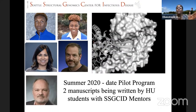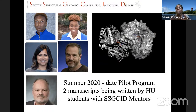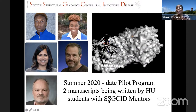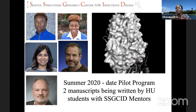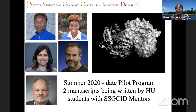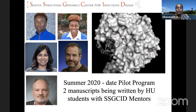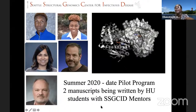Currently they are writing manuscripts. They are developing all the skills to analyze structures that have been previously solved. Lauren is going to continue on this project and do some analysis on the structures and some biochemistry and other assays when she returns to campus in August. Unfortunately, Dylan will have graduated and started pharmacy school, so he won't be able to continue working, but we're going to end up with these two undergraduates getting at least a paper each by the time they graduate.